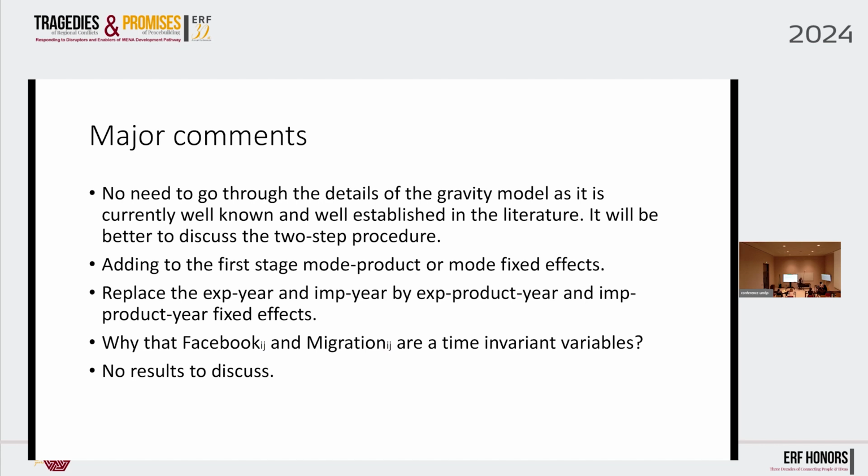Then one thing that was not clear, and I don't know if it's a mistake or it's on purpose, is that in the methodology, the bilateral variable on Facebook and the bilateral variable on migration were not bilateral. And in theory, they have to be bilateral. And, sorry, they were bilateral, but time invariant. So if they are time invariant, we have to understand why. Because in general, migration flows can change from one year to the other, and Facebook connections can also change from one year to the other. And if they are time invariant, this means that they will be captured by the bilateral fixed effects, so we'll not be able to measure them.